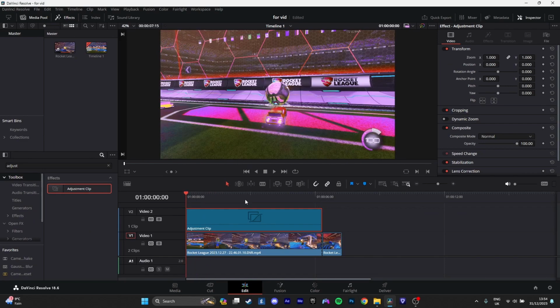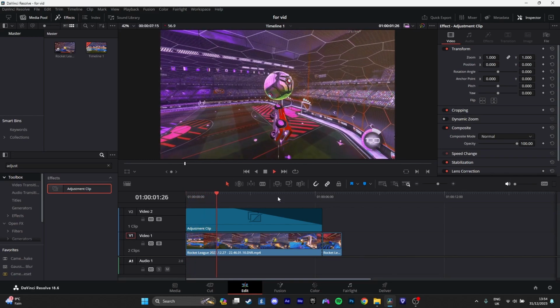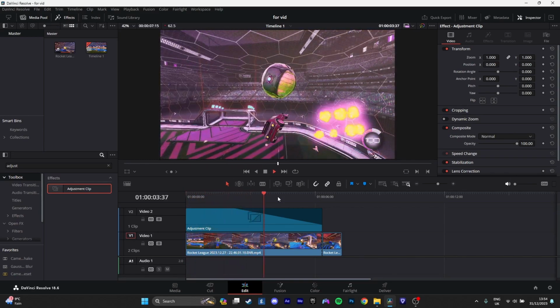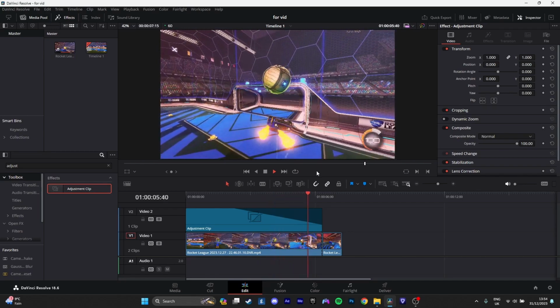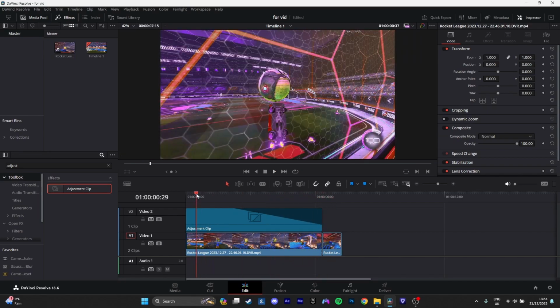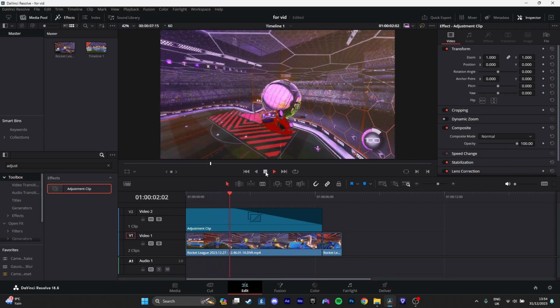Go back into edit, and you will want to see this little bit on the right. You want to drag this to where you want the effect to actually start fading away. So we'll watch this back, and you'll see that from this point here, it will start fading to normal colors, hopefully, if we've done it right. And yeah, you see, it fades into normal colors before it ends. So yeah, there you go.